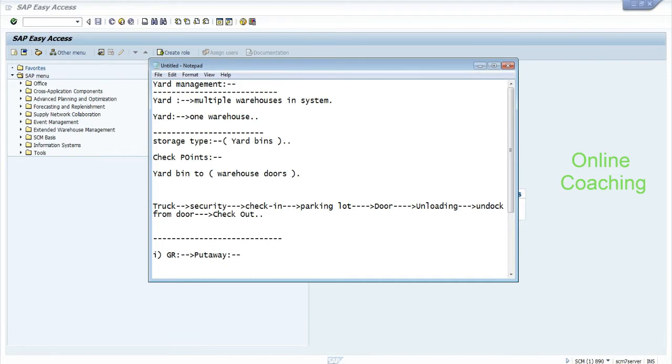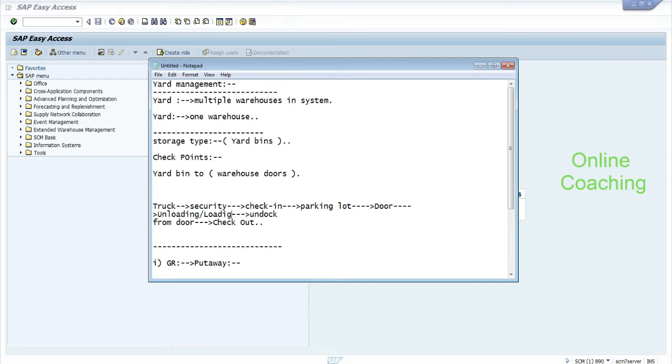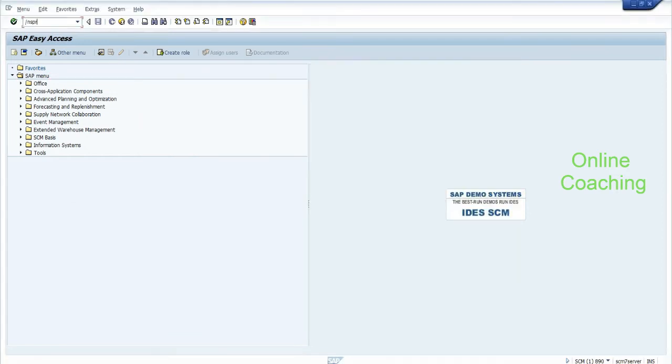So that means in most cases the trucks will only be unloaded or loaded, only one thing, or it could be possible that the trucks can unload something and also load different things and go out like that. Yes, you can use the same thing also. You can use the same TU number for the unloading as well as for the loading. If you go to any warehouse, it's the same common thing.